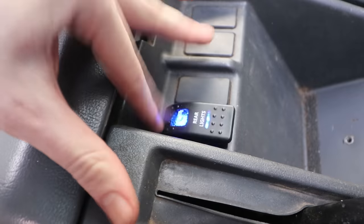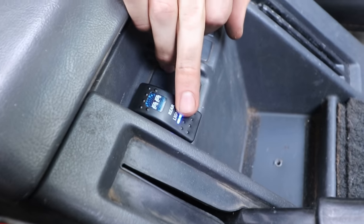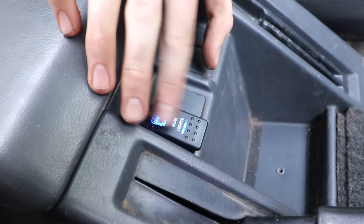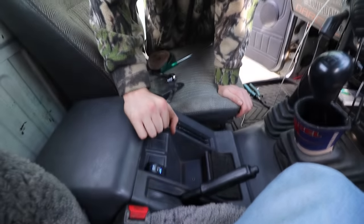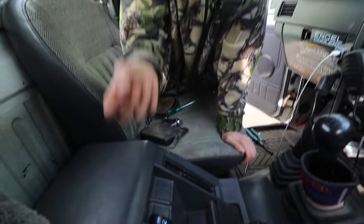Lights up. We've got the switch in, we've got it all hooked up, and as you can see, in the off position there's an LED, and in the on position it's two LEDs. So it seems that no matter what, as long as the second battery is connected, this light will be on literally all the time. It doesn't really worry me because it's just one LED, a single diode, so it shouldn't draw literally anything. We'll just leave it like that. And worst comes to worst, if I did want to disconnect that but still have the main light come on, I can just pull off the ground for that LED on the back of the switch. But we can do that at a later date if I feel the need to.